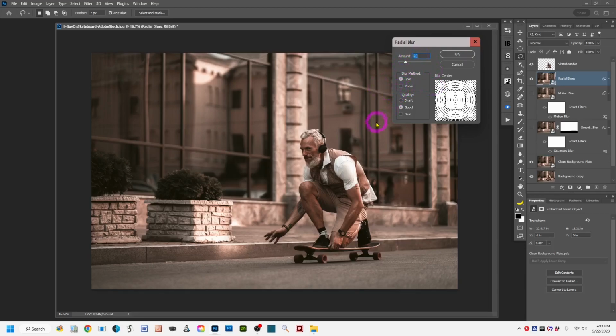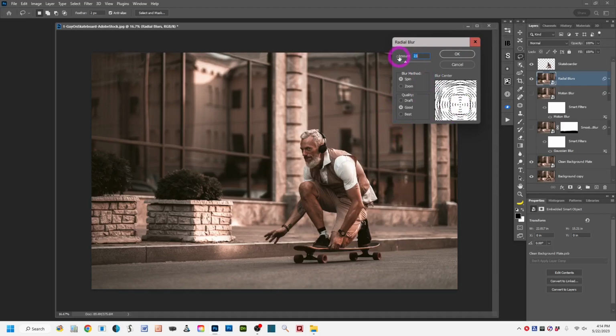Let me stop there. And then the other thing you can adjust before you hit OK is this blur center designation here. You can move this around, and since he's not in the center, you can see what it's going to do. Look at this. You can see it's simulating the amount of spin that it's going to put behind your subject or your object. So because he's a little off center, even though I can't see it exactly, I'm just going to drag this down closer to where he is so that he hopefully becomes the center of the blur.